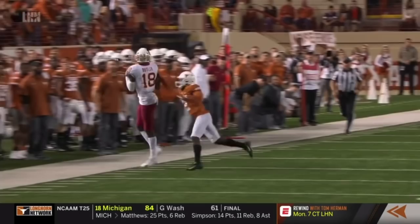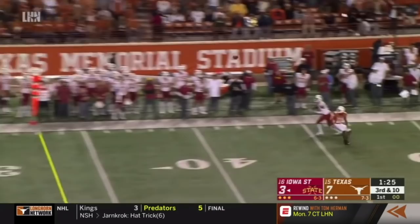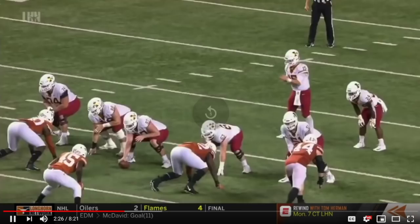Moving to the next play — boom, that one's inbounds. Let's take a look from another angle. I mean, this is just ridiculous — ridiculous. He's starting to put on a show. Like, are you kidding me? It's very difficult to make this catch, and Hakeem Butler does it right there. But again, it's all these great catches paired with drops.